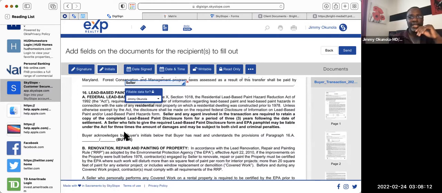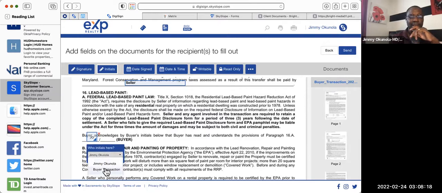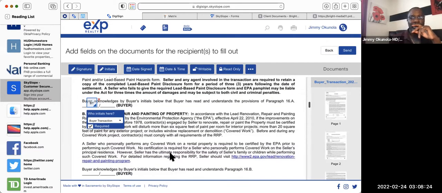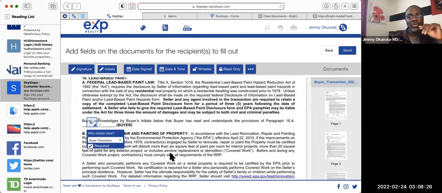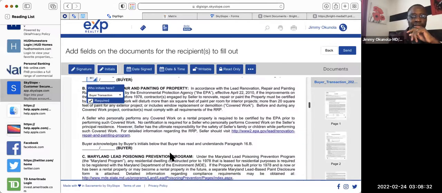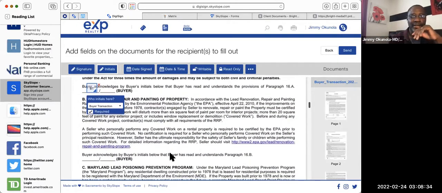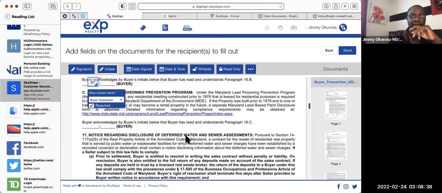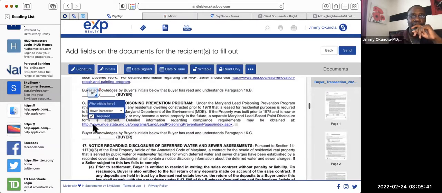Lead-based paint, paragraph 16. If this property was built before 1978, make sure that you include the disclosures over there, and get your clients to initial that part. Whether or not there's a risk of lead-based paint, your buyer needs to initial that. So this is the place that your buyer needs to initial. So you start going along. Let's move it on rapidly. Get them to initial there as well.